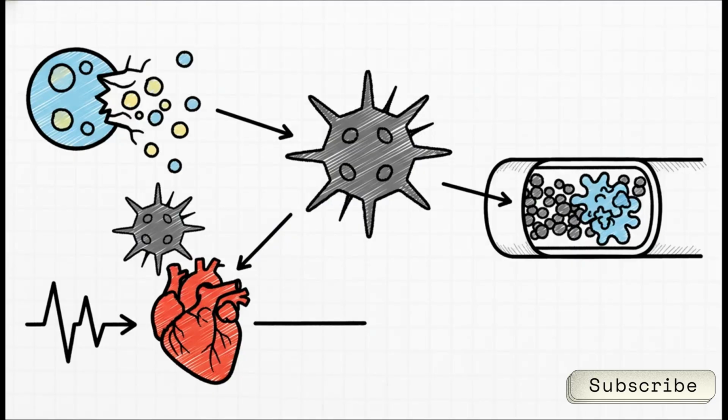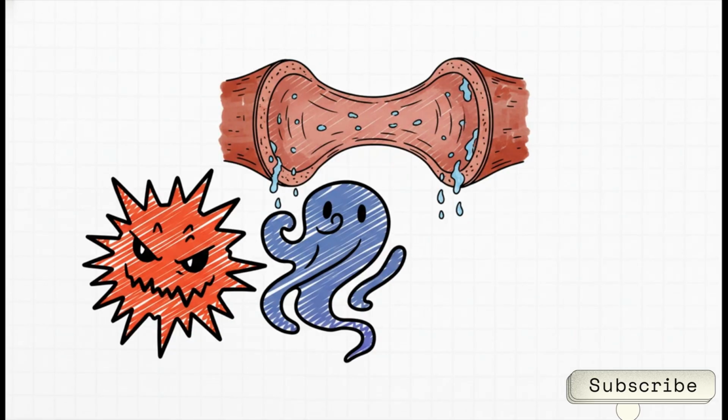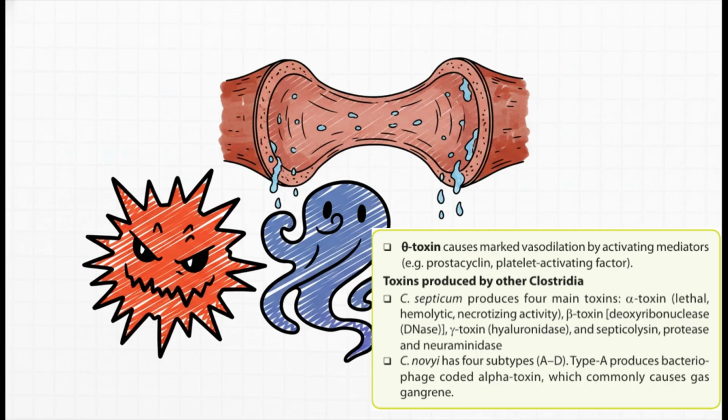And the effects are devastating. First, by ripping up cell membranes, it just kills cells directly. Second, it causes platelets and neutrophils to clump together, creating these little aggregates that clog up small blood vessels, which makes the ischemia even worse. And third, it has a systemic effect. It directly suppresses the heart's ability to contract, which can lead to a massive drop in blood pressure and send the patient into shock. Now, alpha toxin gets a little help from its sidekick, theta toxin. This one adds to the chaos by causing massive vasodilation and making blood vessels super leaky. This just worsens all the swelling and helps the infection spread even faster through the tissue.